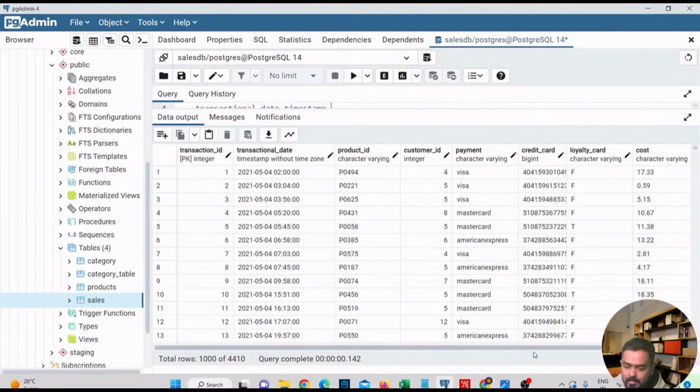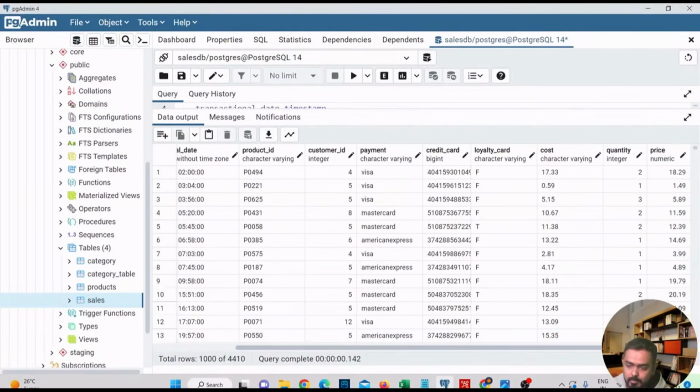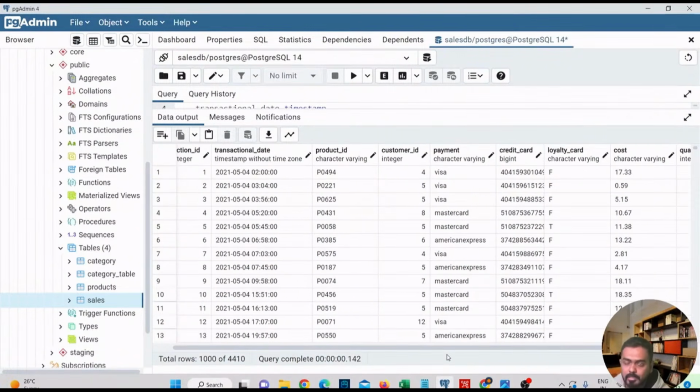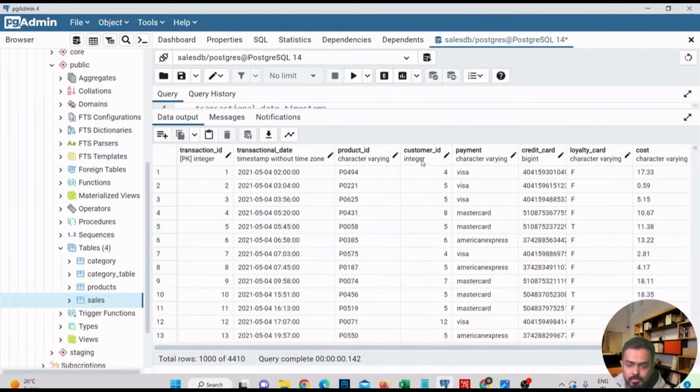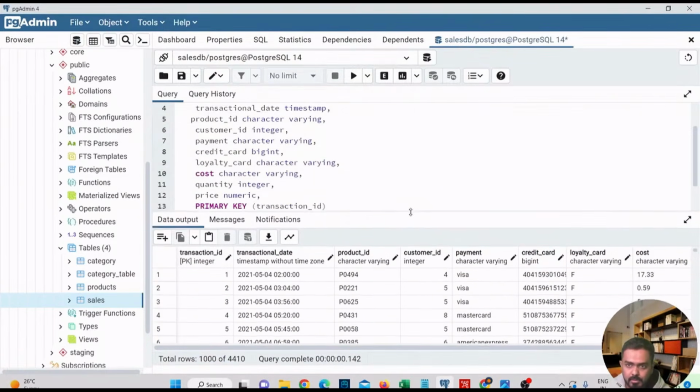If I want to calculate the total price, I need to multiply by the quantity. The same for cost: to calculate the total cost, I need to multiply each cost by the quantity. Right now we don't have that, so this is what we need to do in the transformation step, and finally load into our core table. So this is the source which we have set up. Now in the next step, let's set up the tables in the database for the other dimensions. Let's do that in the next video.